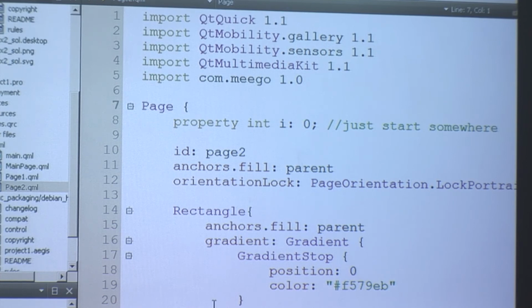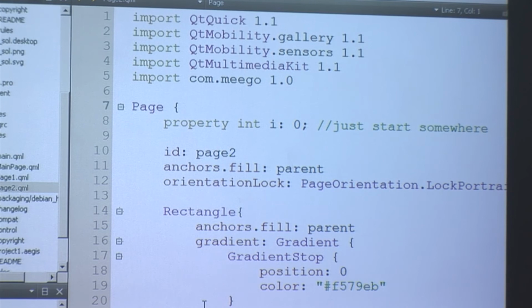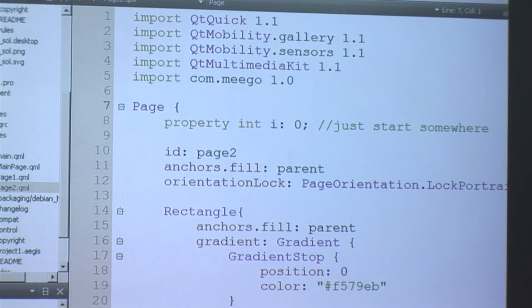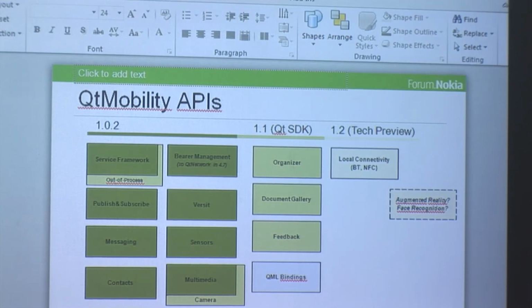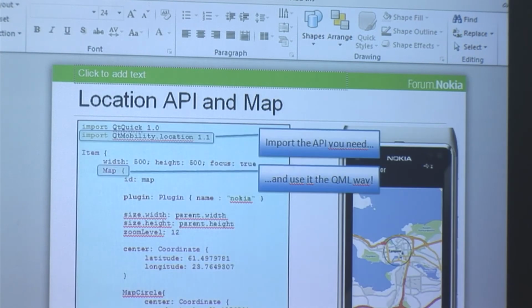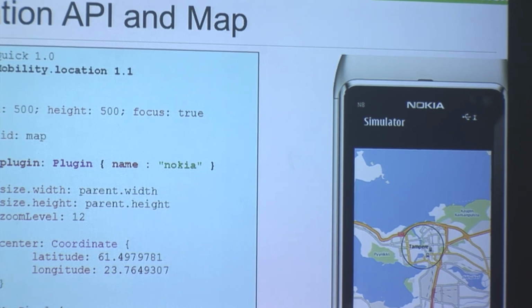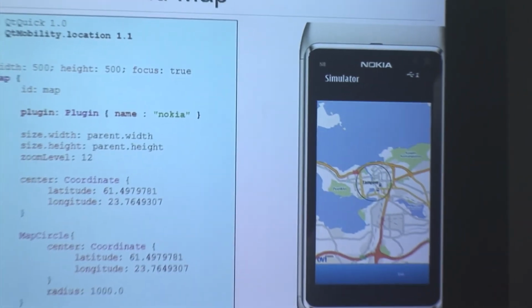That's how you write your nice applications. If you want to use the location, there is a bug here.